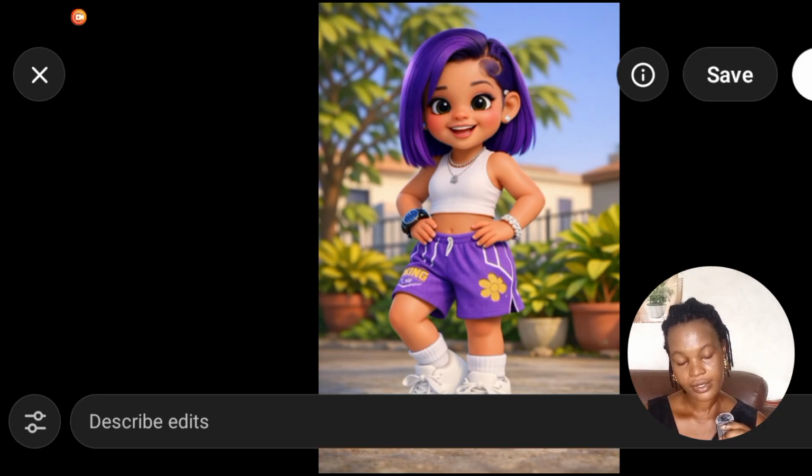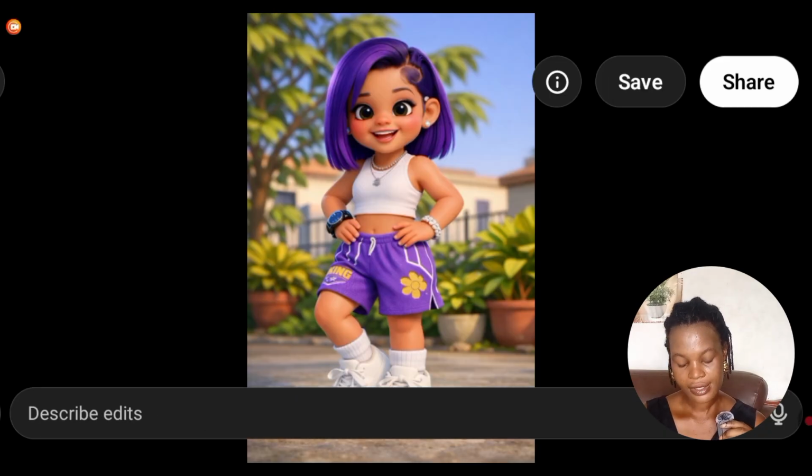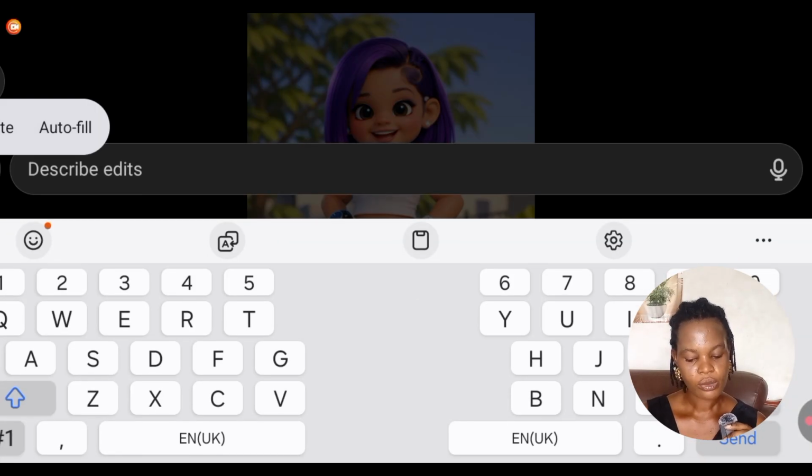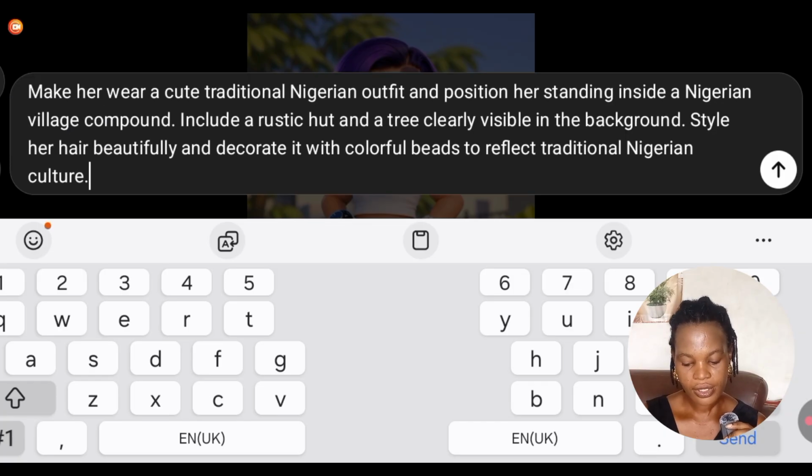But if you still want to get different styles and options, you can ask ChatGPT to make her wear a cute traditional Nigerian outfit and position her standing inside a Nigerian village compound. Include a rustic hut and a tree clearly visible in the background.